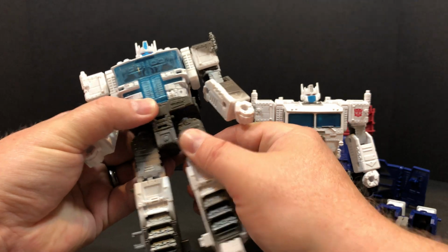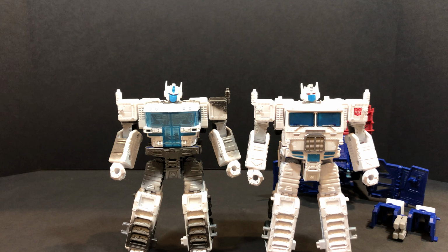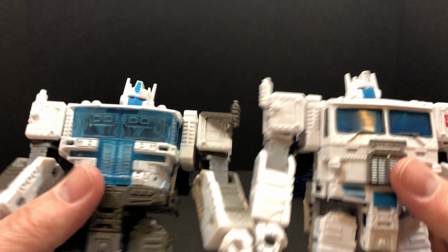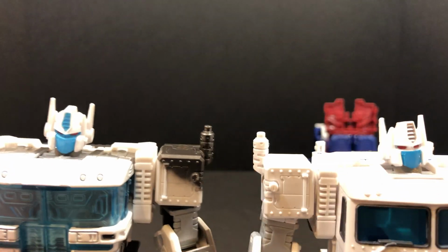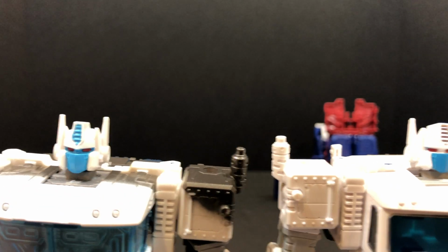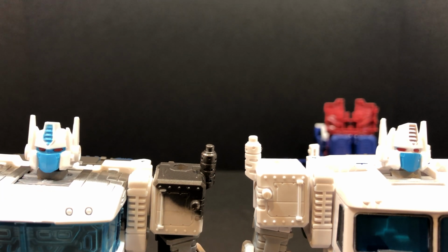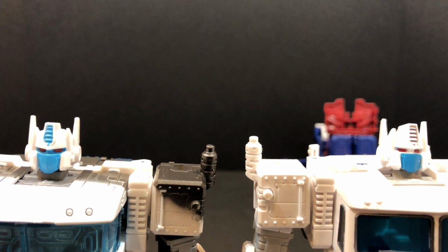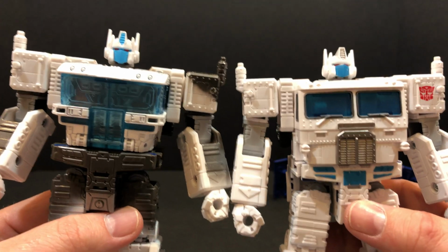And let's get your, there we go. Okay, so let's bring these guys in for a close-up and take a look here. So the head sculpt, as far as I can tell, the two head sculpts are the same. It's just different paint apps. So on Siege, you have the crown, and the entire mask is blue. Over here, the crown has silver, and the face mask or the mouth mask part is blue, and the rest is white. And of course, the chest is different.